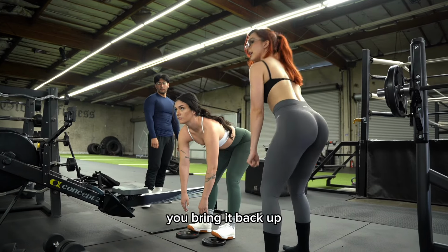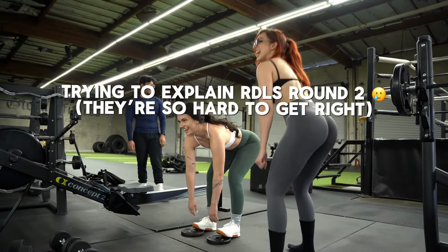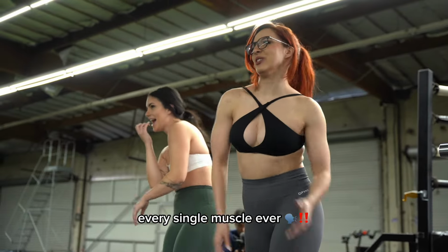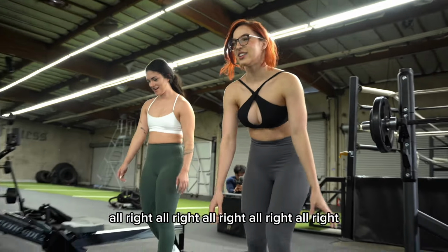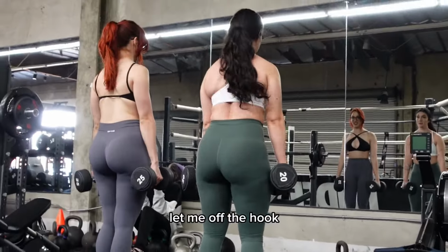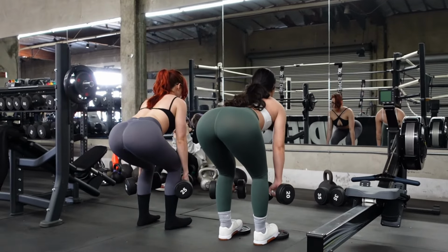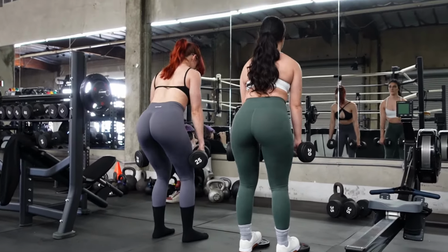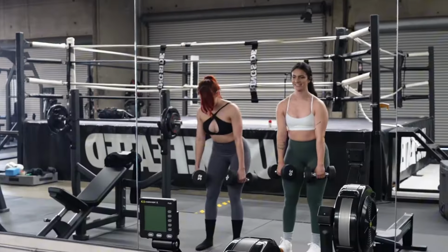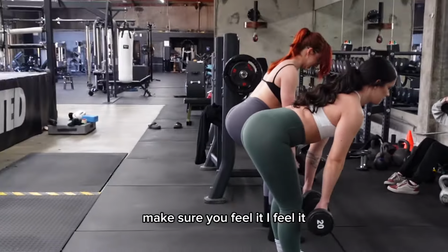You feel it, you bring it back up. Squeeze your butt, and then you do it again. And the repetition is what's gonna make it burn, not like you're engaging every single muscle ever. All right. Let's just do one more, and then I'll let you off the hook. Let me off the hook? No. Right. But you should feel it.